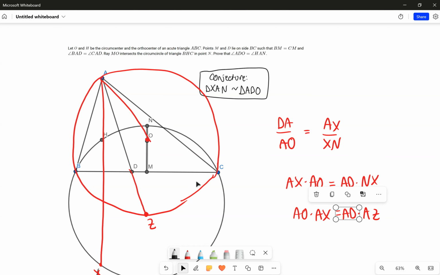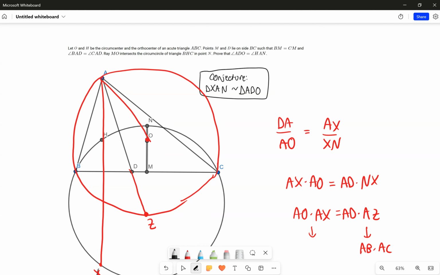Recall my video on force-overlaid inversion, but I'll go ahead and give the highlights. A force-overlaid inversion is inverting about a circle centered at A with radius root AB times AC, followed by a reflection across the angle bisector AD. Then the point D gets sent to the point Z under this transformation because points B and C are fixed, and the circle ABC and the line BC are swapped as a consequence. So AD times AZ, that is AB times AC.